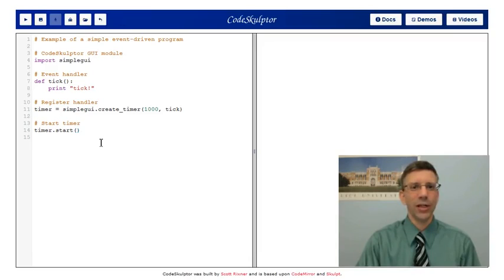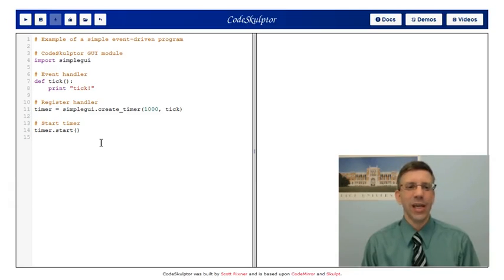Okay, there's no more code here. The program is done, right? This is a key to event-driven programs, where they just seem to end. That's when you go into that wait state, all right? And hopefully I've already convinced you that the program works because you saw that the tick was happening. But after the program ends, you go into that wait state, and then you start waiting for events to occur.